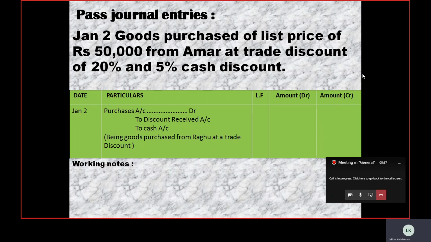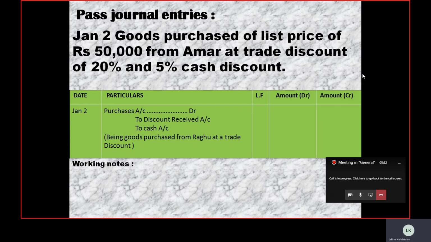So remember children, whenever the cash discount concept is given in the question, even if the name has been given, it means automatically we are supposed to consider that the cash is either paid or received. Okay, so the name has been given, but still the 5% cash discount concept is being used. So this basically means here that we have paid the amount. That's the reason the cash discount, if mentioned, we need to assume here.